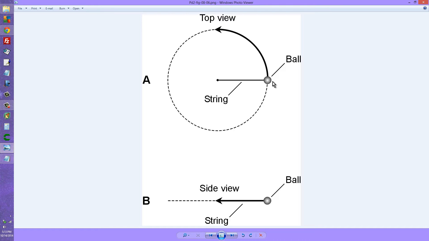And you swirl that ball around yourself at a constant rate, say maybe one revolution per second. This string might be something like 10, 15 feet long, whatever length is convenient so that you can maintain a circular path at a constant angular speed for this ball. And this is a view from directly above you.